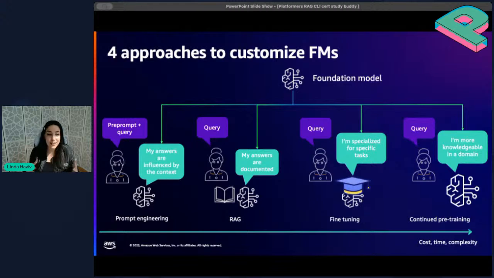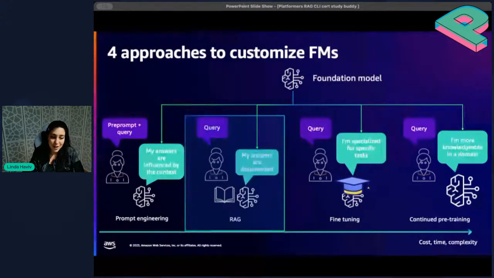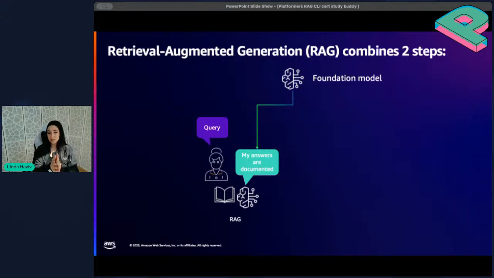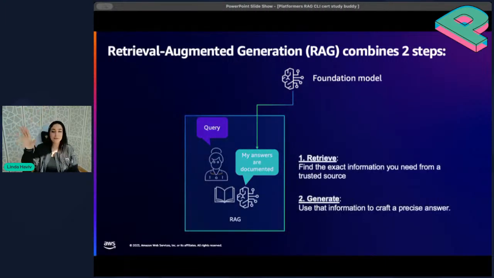But Linda, you're asking, okay, great, what are all four of these things? What are you actually focusing on today? What we're focusing on today is RAG, Retrieval Augmented Generation. As we touched on, it combines two steps. You have your foundation model, and you're going to ask it something, like when I was asking, what is Bedrock? Now, instead of just going to the model and giving me the response, it will first retrieve from the information that I gave it, this custom information, maybe private enterprise data, and then add to that prompt so it has the context. We'll find the right thing, add it to the prompt, and then go to the model, right?